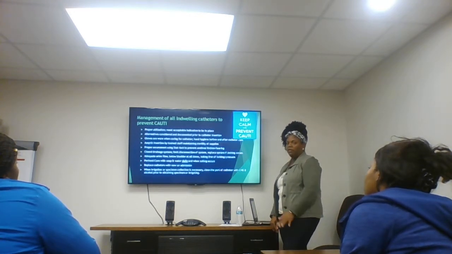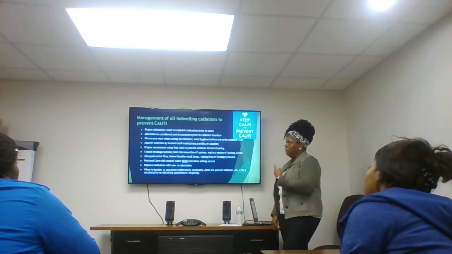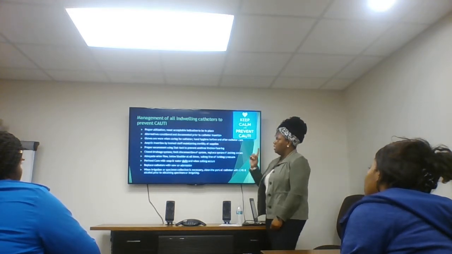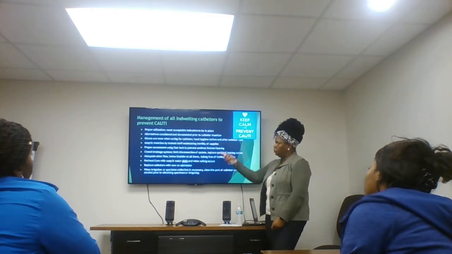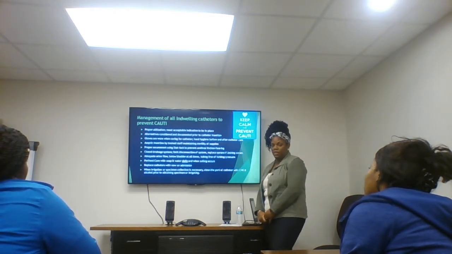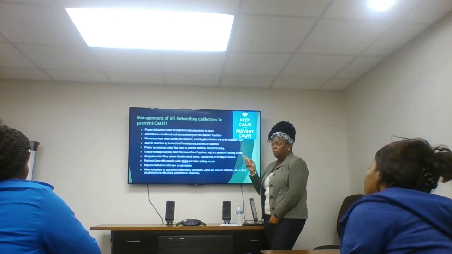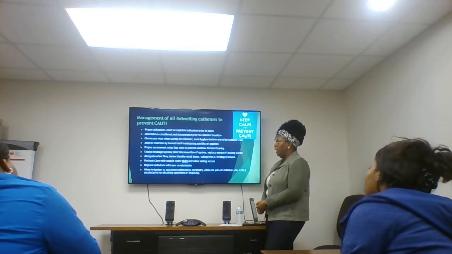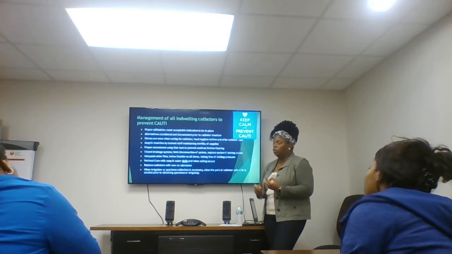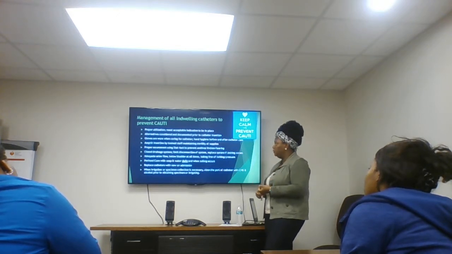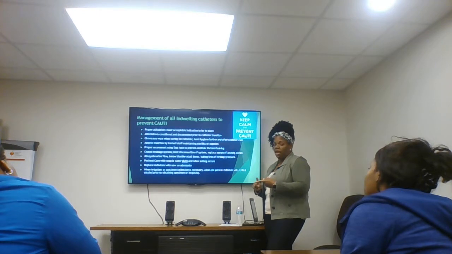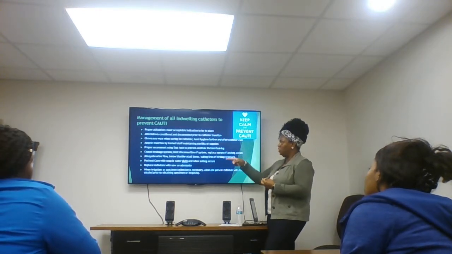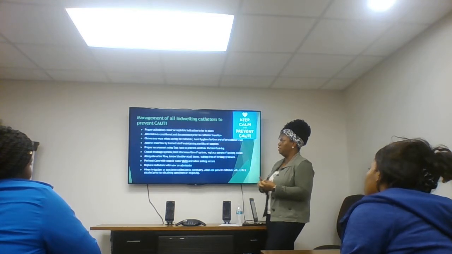If you do have to have an indwelling catheter in place, there are some things we can do to manage this to prevent CAUTI. First of all, it's proper utilization, making sure that we meet the indications for it to be in place. Alternatives, making sure that they have been considered before we leave the catheter in place. And if we're going to care for the catheter, make sure we use gloves and proper hand hygiene. Also, you want to make sure that your staff is trained, as we stated before, making sure they use sterile technique and make sure the material is sterile as well.